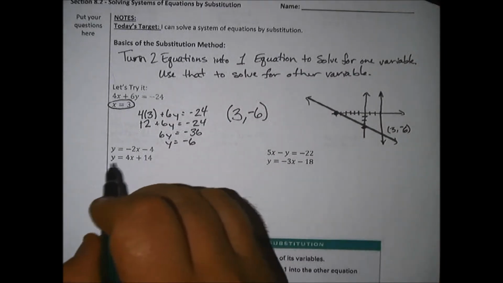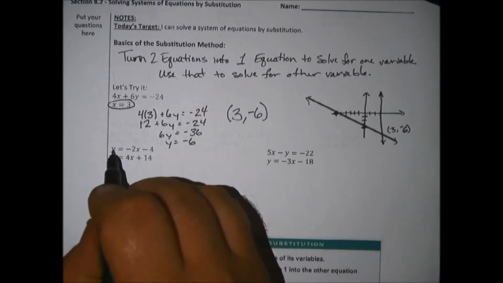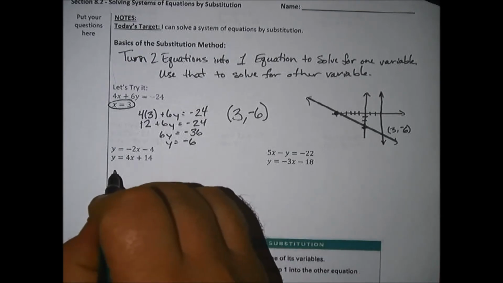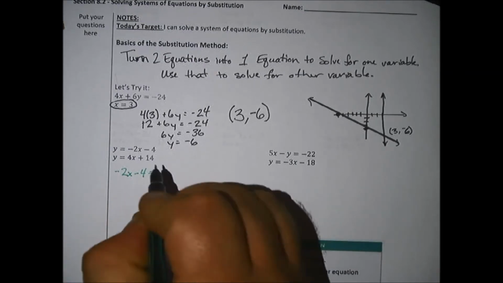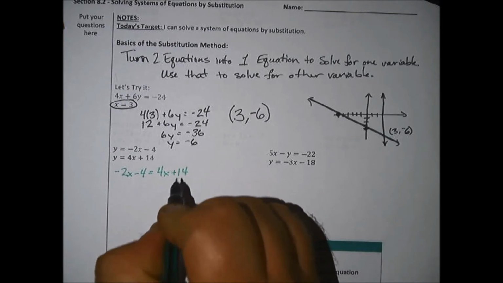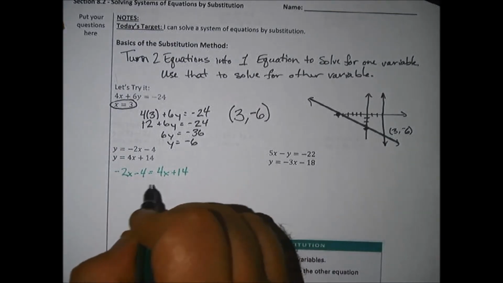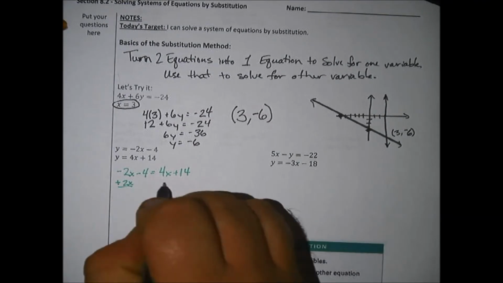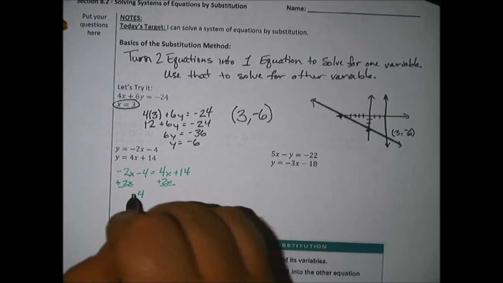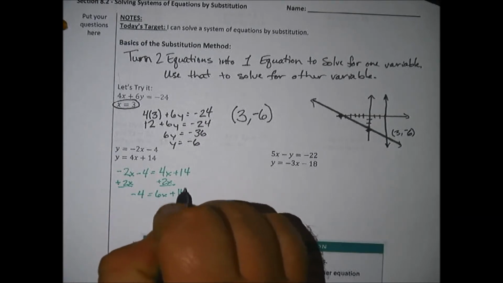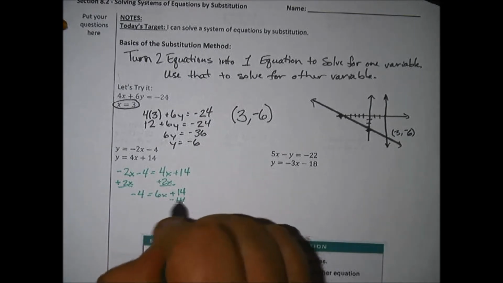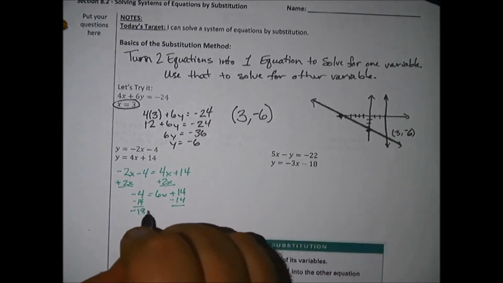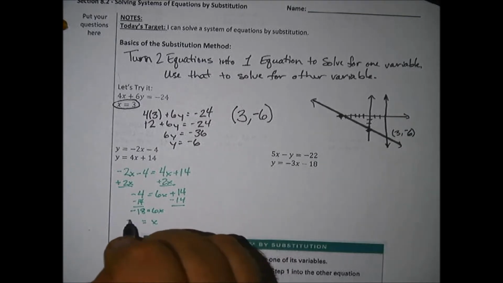Okay, I have y equals on both of these, so they're both in slope-intercept form. Well, I know that in this system, for these two lines to meet, y has to equal y. That also means that negative 2x minus 4 equals 4x plus 14. So if you notice here, now I don't have any y's, I just have x's, but I can figure out what x is now. This is just an equation with the variables on both sides. So I have negative 4 equals 6x plus 14. Then I would subtract 14, and that'll be negative 18 equals 6x. So x is going to be negative 3.